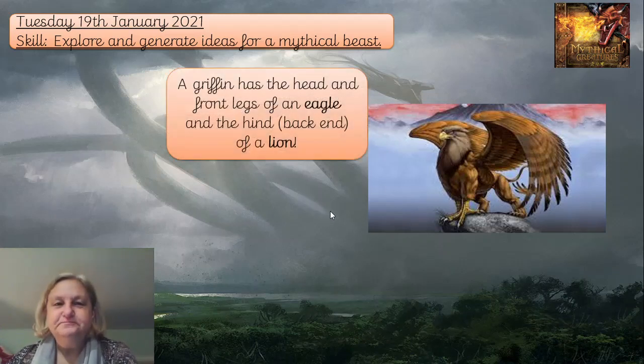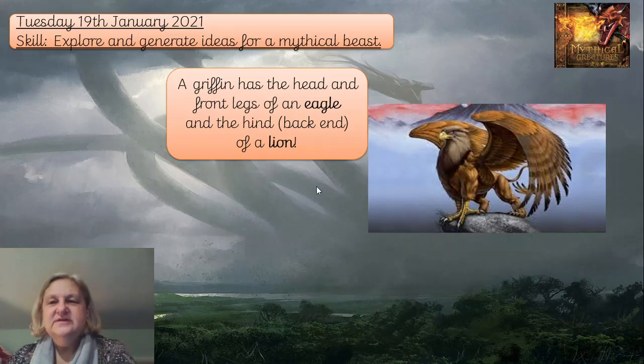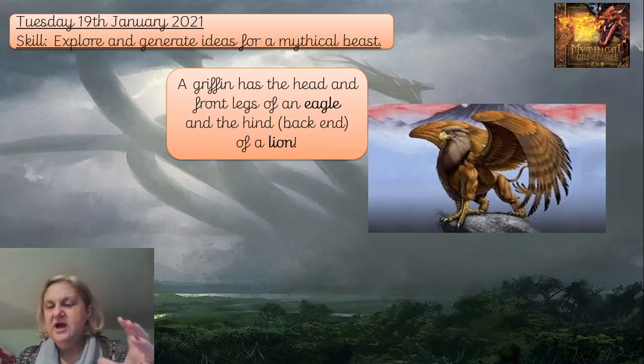So here we go. The griffin has the head and front legs of an eagle and the hind legs of a lion. So if you look, he's got his wings, and an eagle usually has two legs, but this is great because it gives you the mix of it. So on the back he's got clawed feet for a lion and the strength of the back end of a lion, and then at the front he's got these talons. He's also got his beak and his wings, so he can fly. So it's a really good mix of body parts in order to create this really strong and powerful creature.